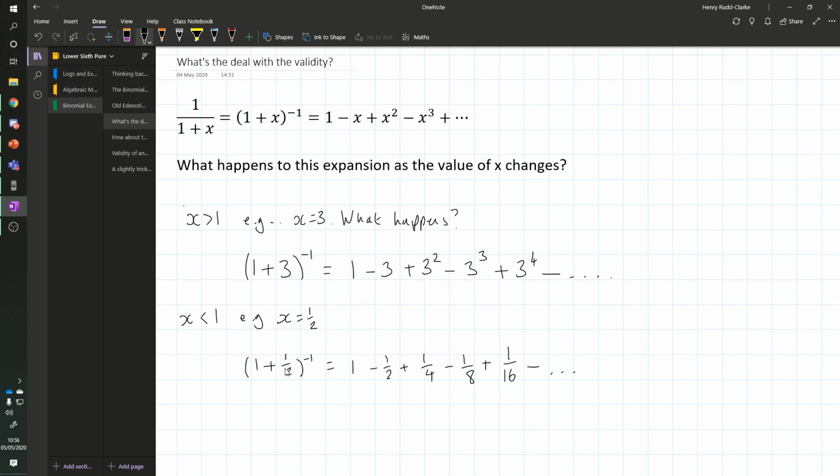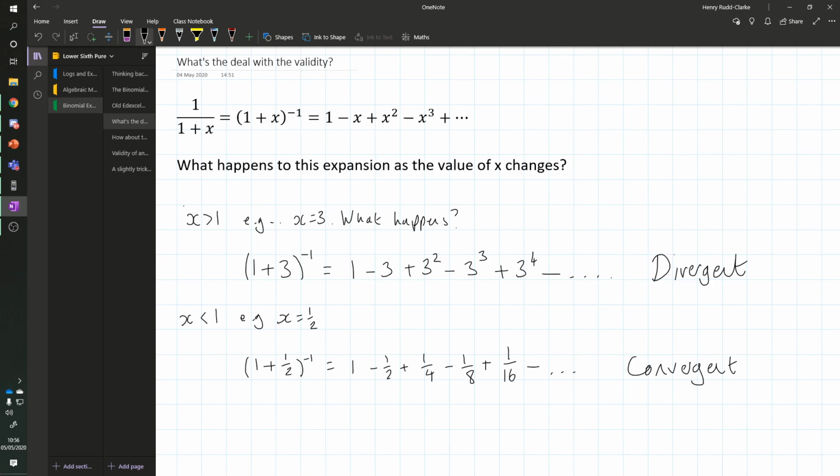In this case, because the value of x is less than 1 and we're doing x to the power of something, that x to the power of something is getting smaller with every single term. So actually, as we tend towards infinity, each of these terms is smaller than the previous term. So what's actually happening here is that it's converging. Okay, so in the first case we have divergent and here we have convergent. In the first case it's diverging away off to infinity.